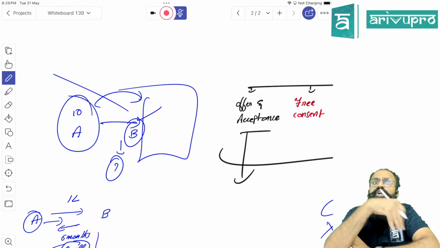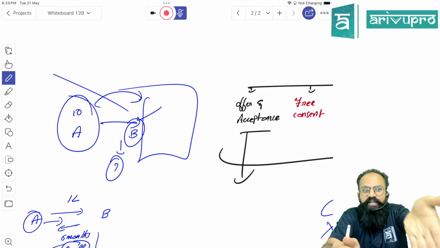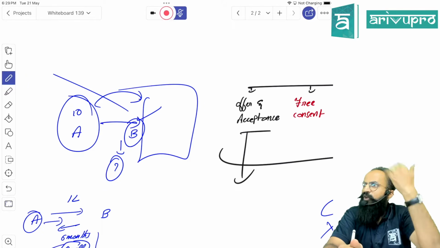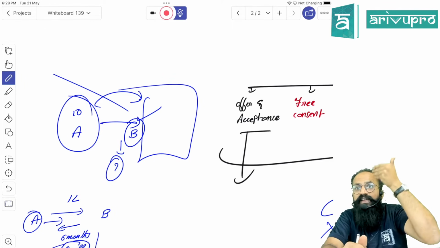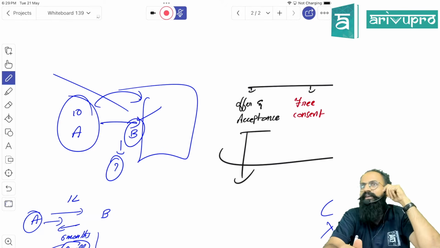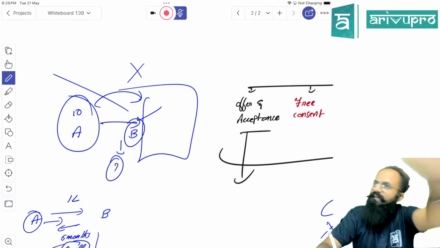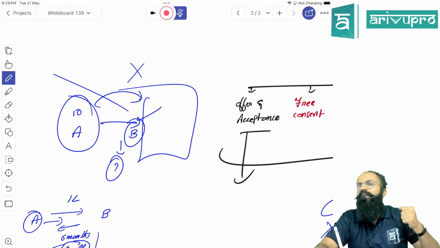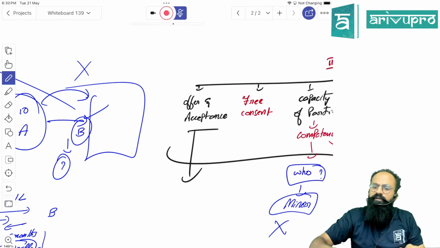Minors do not know, or do not have the capacity to understand, what the contract is. You might be cheated, you might be benefited, I'm not saying anything, but you don't have the capacity to understand what the contract is. So because of that, what did they say? Do one thing: minor, you can't enter into an agreement at all. So you enter into an agreement, so what? You are entering into an agreement, I'll come back to essential elements.